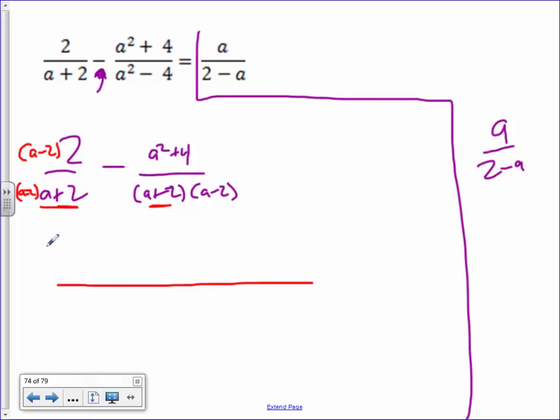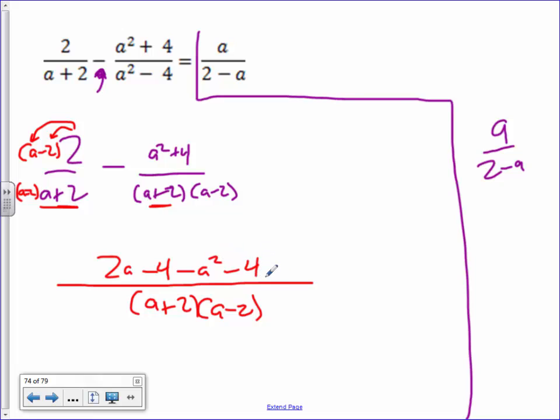So what we can do is make one big fraction where you have an a plus 2 and an a minus 2. And then on the top, I'm going to do some foiling if you guys are okay with this. I'm going to foil the 2 into the a to give me a 2a. And I'm going to foil the 2 into the minus 2 to give me a minus 4. Minus a squared. Is it a minus 4? It is. That was my next talking point here.